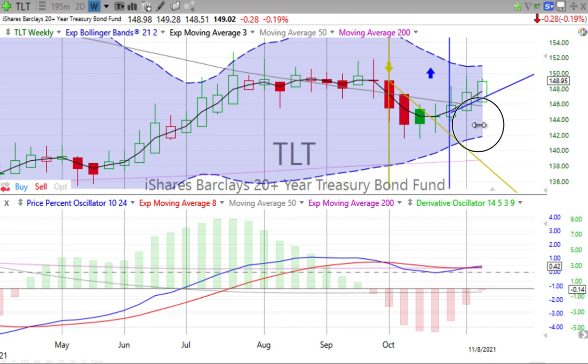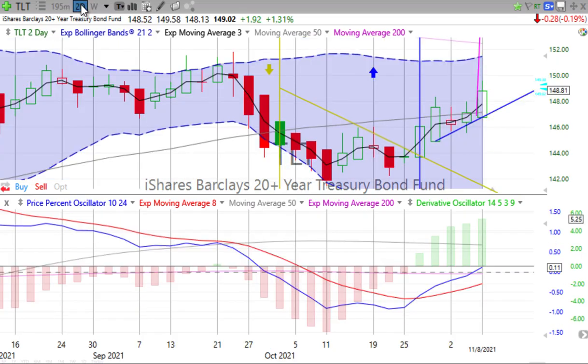And we're going into what appears to be the 3rd week of oscillating up movement. So we'll see as things move. This is not set in stone. This crossover might not hold at the end of the week. We've seen it happen plenty of times. If things devolve, that blue line that's trying to cross over now can pull right back through the red line, and that green candle can go to red. So the derivative oscillator is just barely holding on to some negativity.